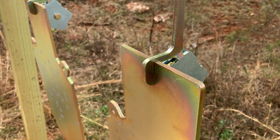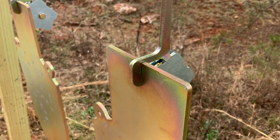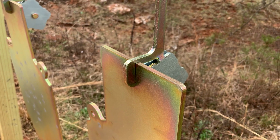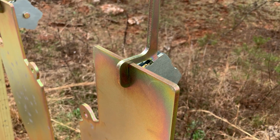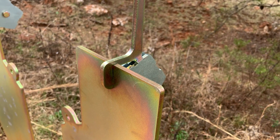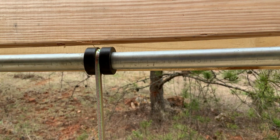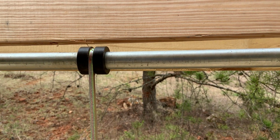Now, these are really interesting because if you do have a target with something other than a SuperLock hole at the top, maybe like a 1/2-inch hole, a lot of these are going to work still for some of those aftermarket targets, so you may want to take a look at that section. They'll explain in detail on videos across their site what will work.